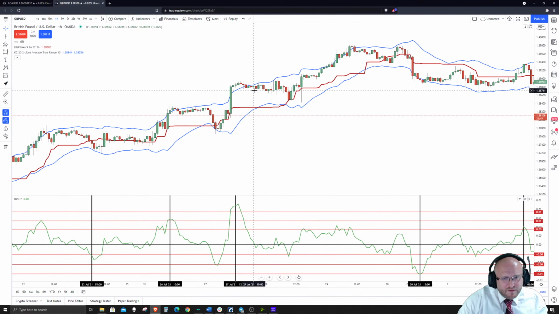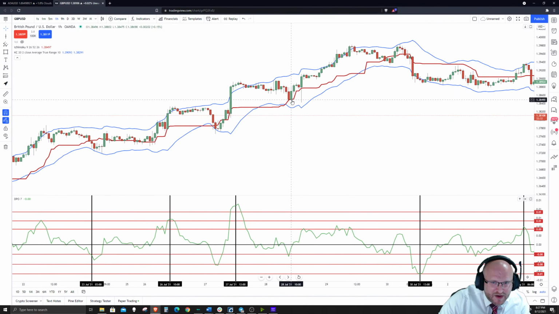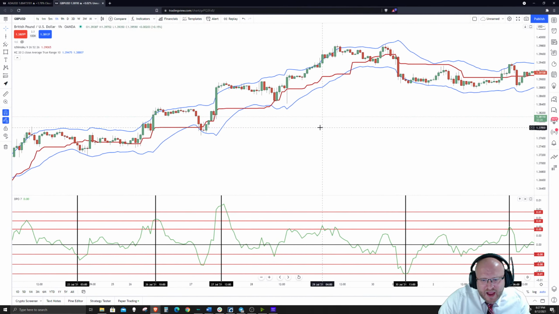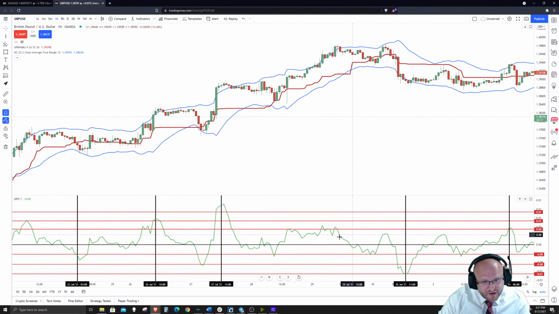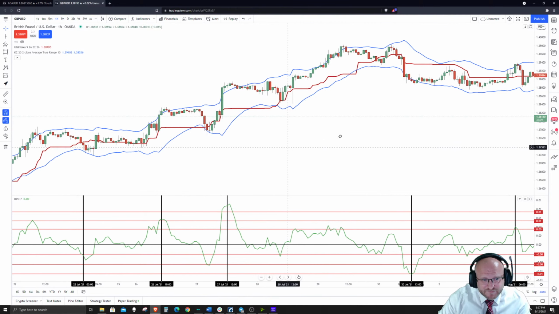Now, if I would have entered short, this is a horrible time of day to do this. I would not have taken this because it's 8 o'clock at night. I generally don't take trades in foreign currencies until after midnight. But it would have turned into a profitable trade, mostly probably a flat trade. But in the foreign currency markets at least, as you get closer to 3 a.m. Eastern Standard Time, things pick up a lot, and your extremes here are going to tighten up a little bit just because of the participation.